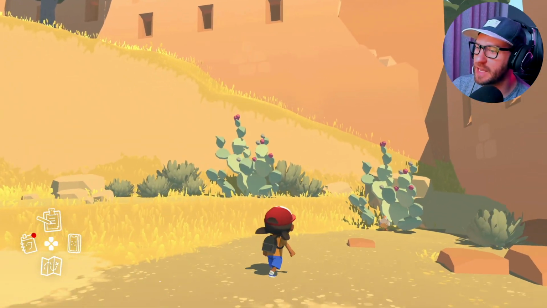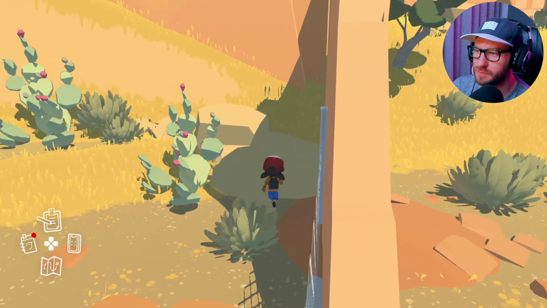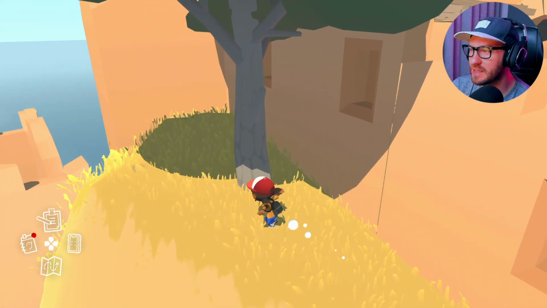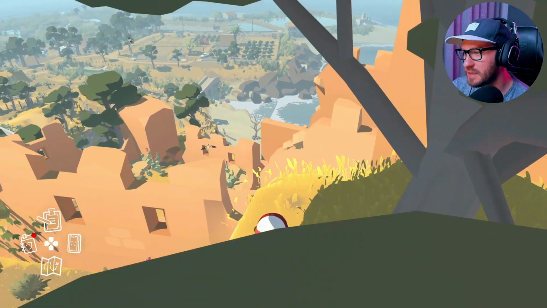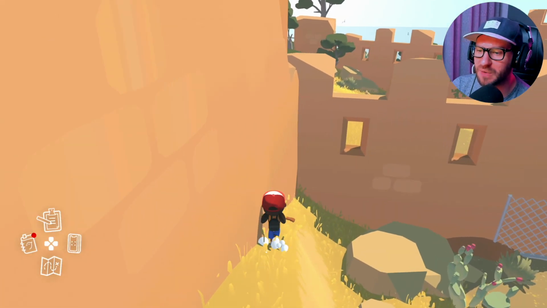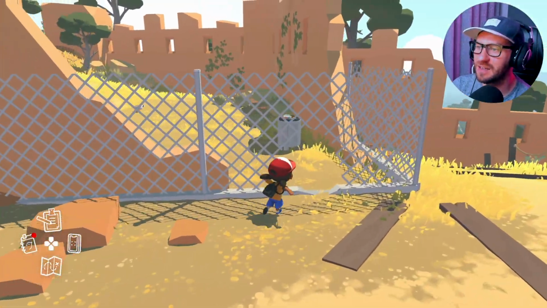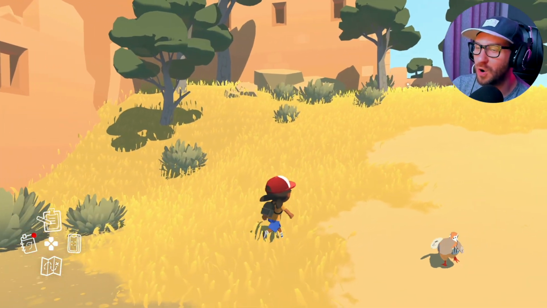Alright, well, in that case, actually, can I go through up here? I'm pretty sure we can, right? Yeah, we can. Although, this may be a dead end. Yeah, this one definitely is a dead end. Huh. Alright, never mind. I was expecting a secret passage or something, but this game doesn't really have that kind of stuff. It's not really that detailed in hiding locations. So, let me make it through here, and hopefully we can find Grandpa.